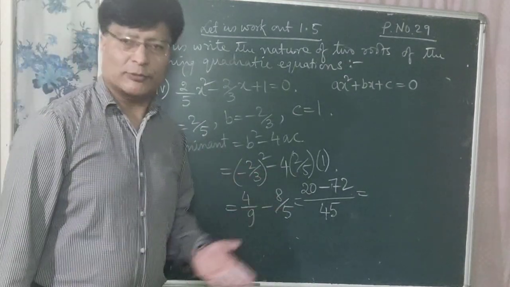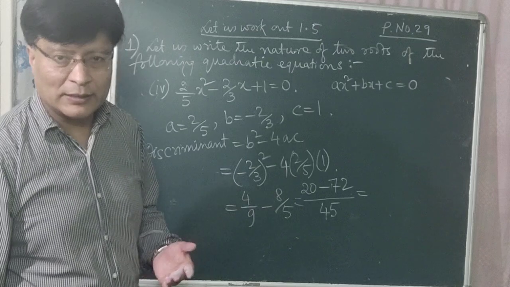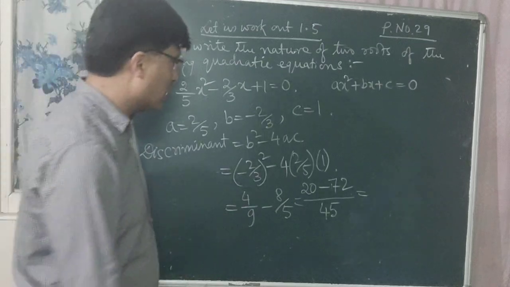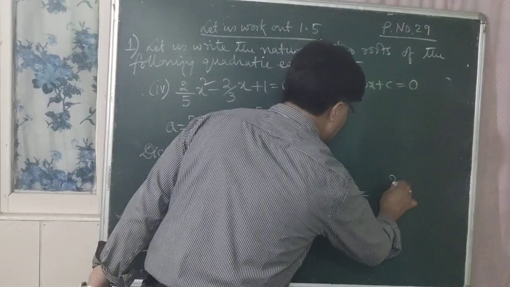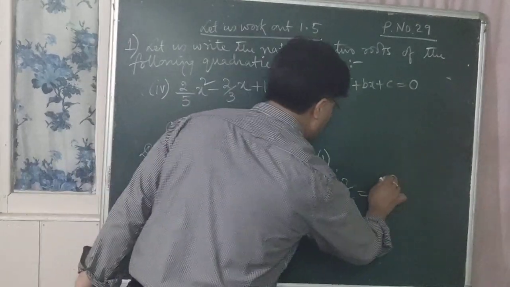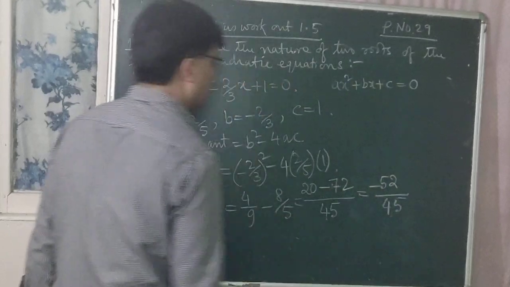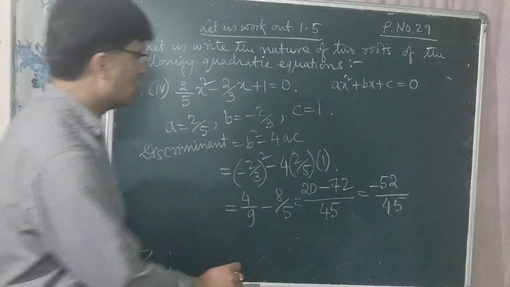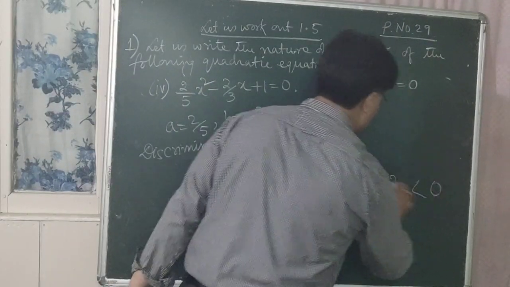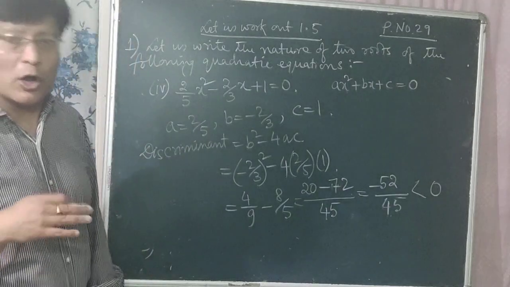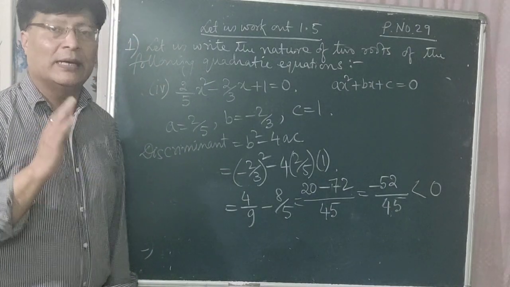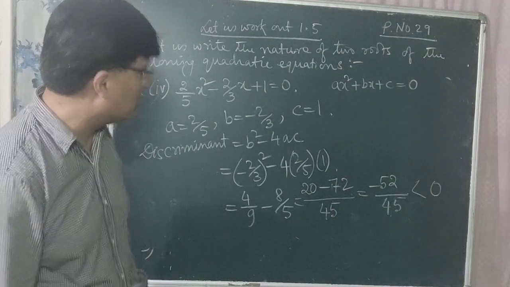If different signs are there, you have to subtract and write down the sign of the greater number. So if you subtract it, what do we get? 2 minus 0 is 2, 7 minus 2 is 5. So you get minus 45. Okay? So this is less than 0, right? If it is negative, it is always less than 0. A negative number is always less than 0.